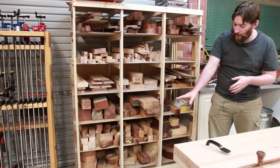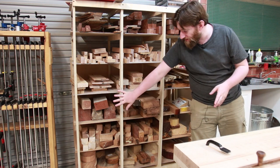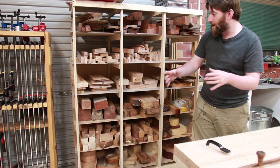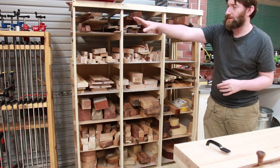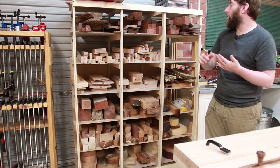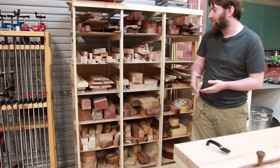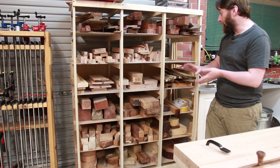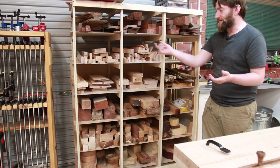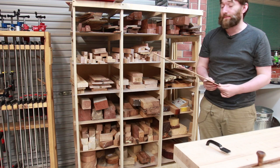The bottom two shelves are turning blanks, and then from there I've got some rough sawn stuff, some Tassie oak, a few small panels, more Tassie oak, blackwood, and then Jarrah and red gum in these two. Eventually I'll go through and sort it out better, get rid of a lot of the smaller stuff. But for now, this is really quite good because I can see what I've got on hand. So if I need a small sliver for some trim, I can see that I've got that.